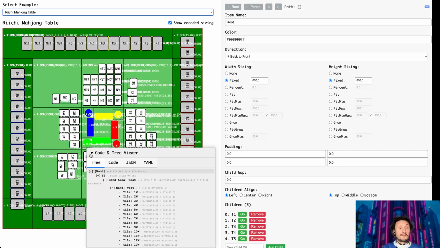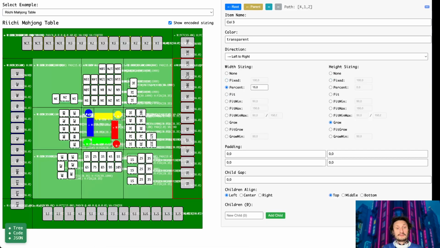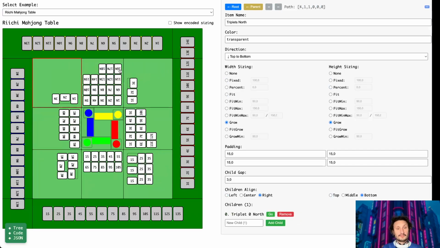The very hard example, the complicated one, is this mahjong table, because there are different directions. The children elements are rotated to the side where the player is, according to the wind.